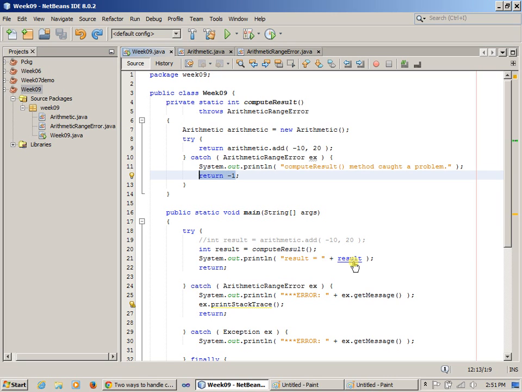So perhaps what we can do is that we can say throw. Throw, just like this. Throw exception which already exists. And this demonstrates the technique to rethrow an exception. Okay?